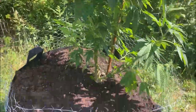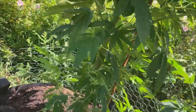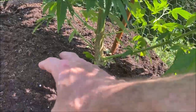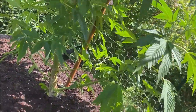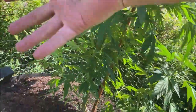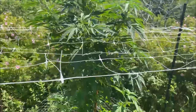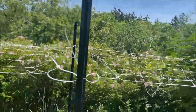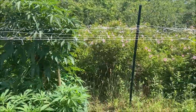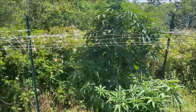I'm just going to take note of this plant. This is where the 2 plants were. And you see this side is all kind of caved in. These little side branches never really got a chance to grow because the other plant was right here, taking up space. But now that that plant is gone, you watch, these side branches are all going to grow out here, and they're going to fill in this little hole that's left from that other plant. This is going to be a nice plant. It's got a really nice structure to it. It's going to be really big. All of them are going to be really big. And hopefully this trellis netting is going to help them get to that extra large size and kind of tame that wind a little bit.